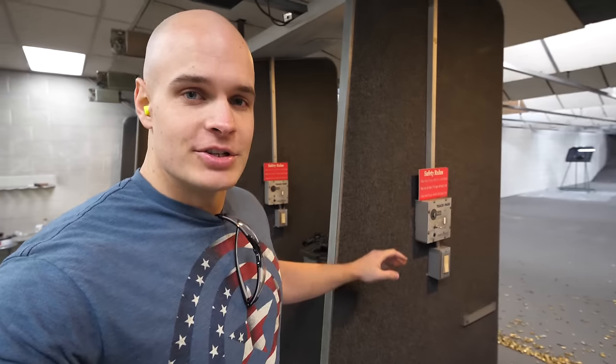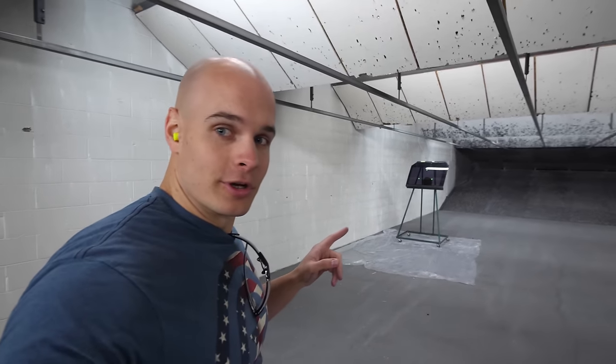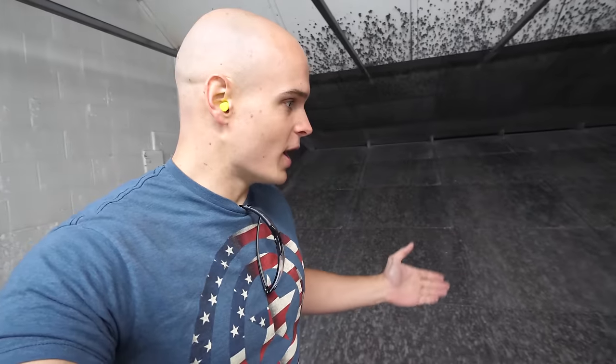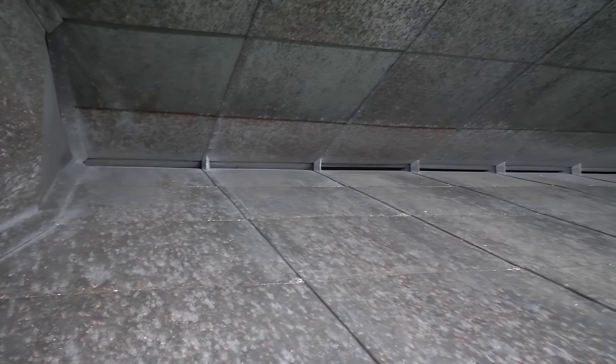Gun ranges are actually pretty cool. Right here we have different slots — gun safety is a big thing at a gun range. Each of these little cubicles keeps the bullets that eject from hitting your neighbor. As we walk down range, this is one of the pieces of glass we're going to shoot. We have it propped up with little green targets to aim at, and one melon right behind it — so if the bullet goes through the bulletproof glass, which it shouldn't, we'll know for sure. Down at the end of the range, this metal panel directs bullets into a channel so they can recycle all the bullet tips.